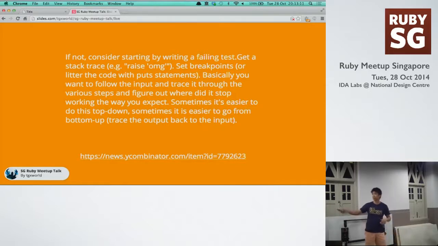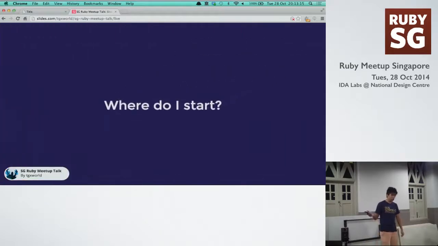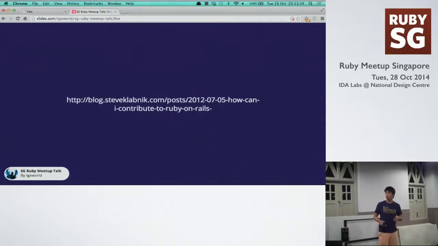If you want to read the full post, I'll post the slides up and you can click on the links. I was talking to another friend who's a Rails developer as well, asking me about my Rails Summer of Code. If you don't know where to start, it's really hard to start contributing to Rails. If I didn't have Google Summer of Code, I wouldn't know what patches to submit and everything.